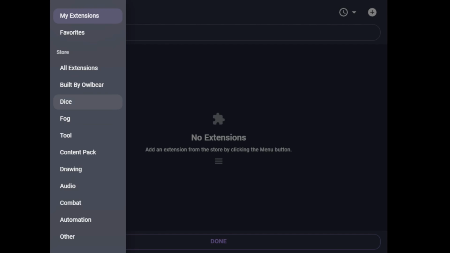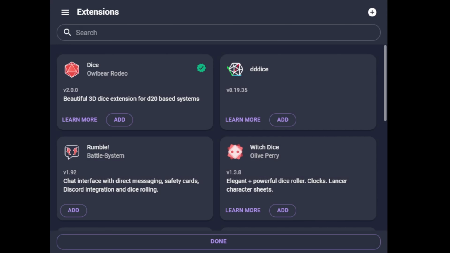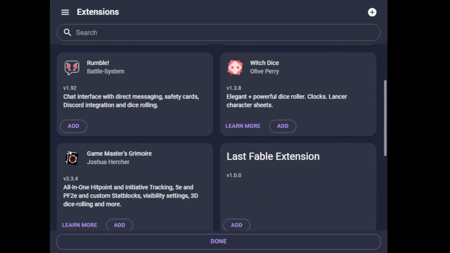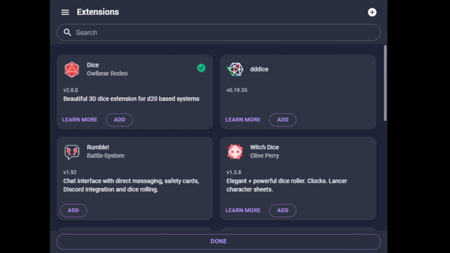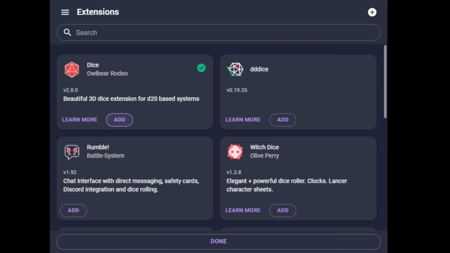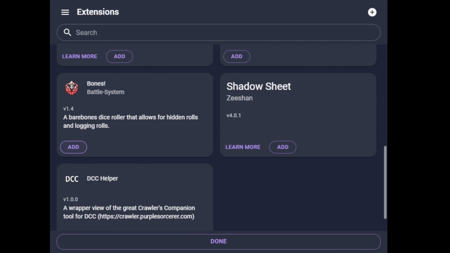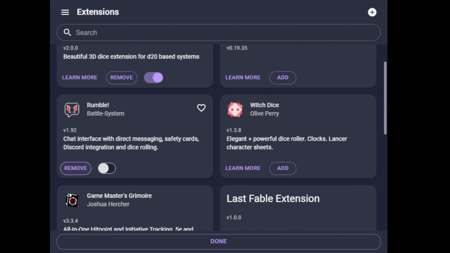Let's start with adding some dice, because let's face it, sometimes D&D Beyond tries to kill us with the dice roller. So I like to add a couple dice just for my players to have multiple options if one of them is doing horribly for them. Let's add this one, and then you would click add and then swipe over to say it's activated. And let's add the bones. And Rumble is always a good one, and I'll explain why.